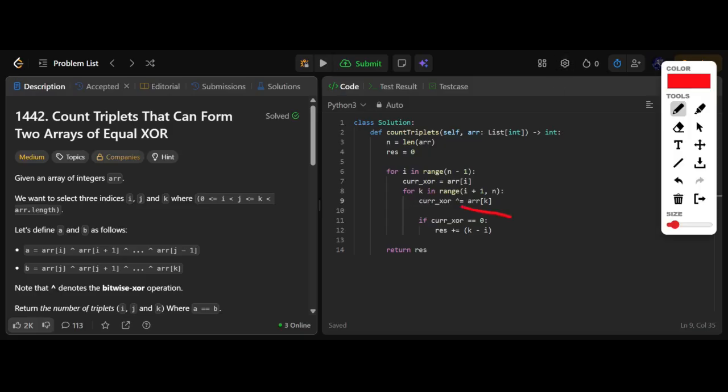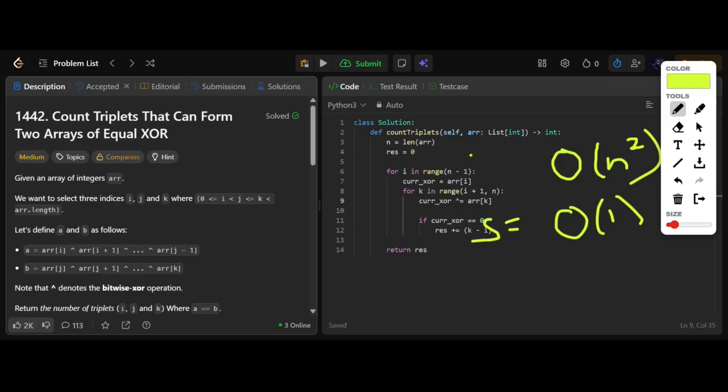So remember that if you are in an interview, if you have just XOR on its own, you won't actually set the value. You want to use XOR equals. So in terms of time complexity for this problem, guys, we're looking at a big O of n squared. And space complexity is going to be big O of 1, isn't it? We have no extra space. So that's the time and space complexity for this problem.